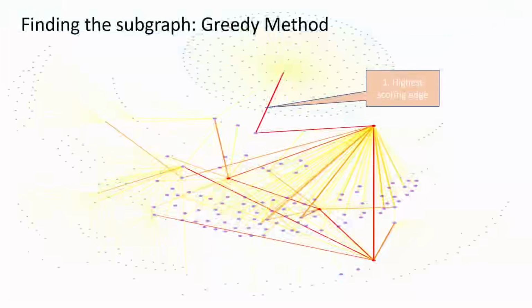Okay. So now I'm shifting gears a little bit. Now assume we've scored all the nodes and edges. Everything's great. But we still have to find that subgraph within that giant graph, right? How do we do that? And so this is a real attack, again. I'm going to walk you through a couple of algorithms for finding local subgraphs of attack behavior given a giant graph with scores on the nodes and edges.